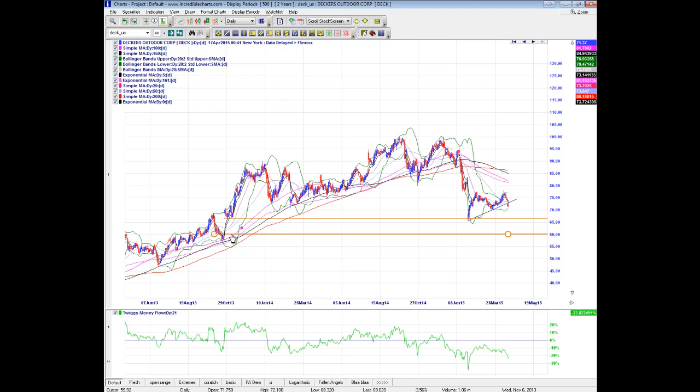So I'd be looking to take profit on the first part and then look to re-enter if it got below 65.45. Now, for the speculators out there, this could be something you could play with an option. The 62.50 May puts are at 25 cents. The bid is currently at 10 cents and the ask is 30 cents, and the last transaction was at 25. So that could be interesting. They've got earnings on the 28th of May, so you could even look at going a little further out, but that could be an interesting options play.